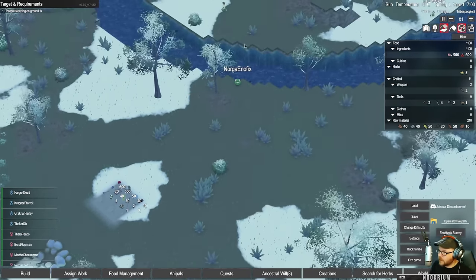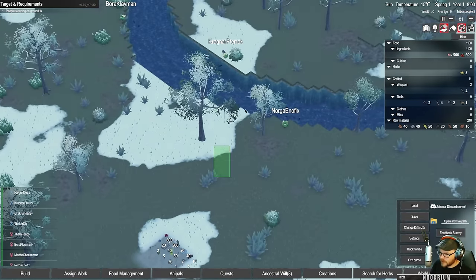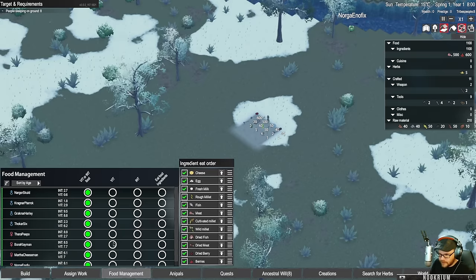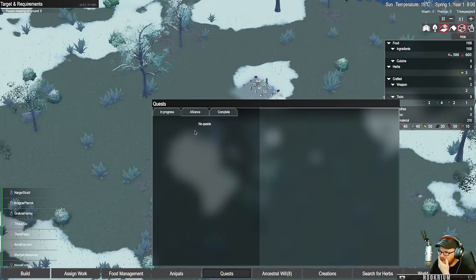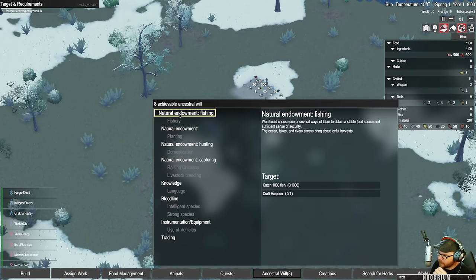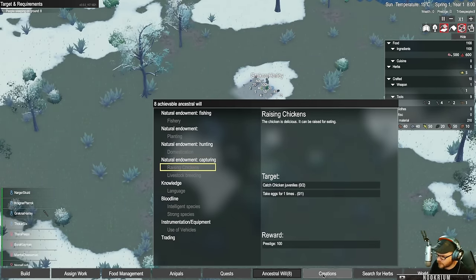Okay, so anyway, they're going to go out and do their jobs over here. There's Tarak going and grabbing some fish. But let's go get some things built. That's been assigned. We can fiddle with food and what they eat is all in there. We'll get quests, we'll see that in a second. This is the tech tree, where as we catch 10 chickens, it'll unlock some things for us. It'll unlock how to raise chickens.